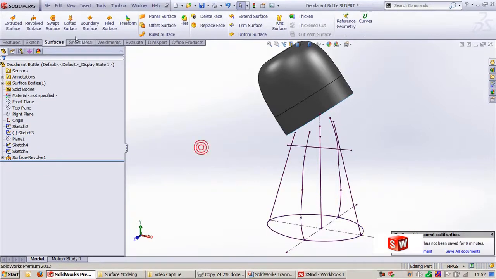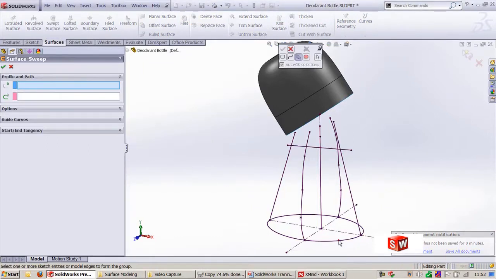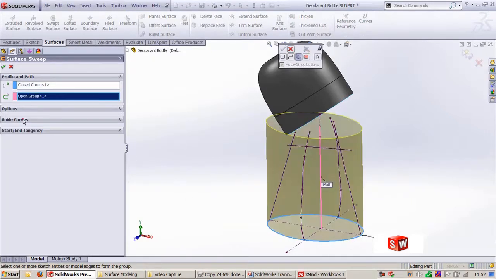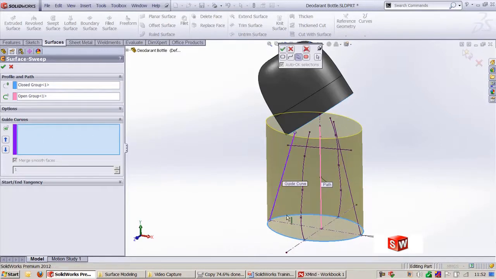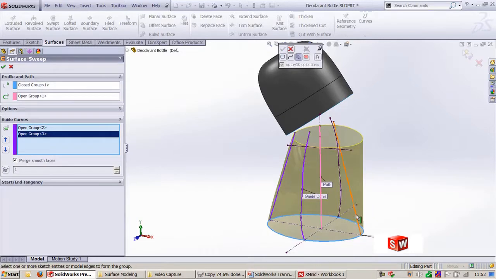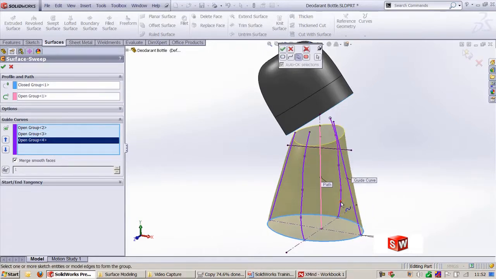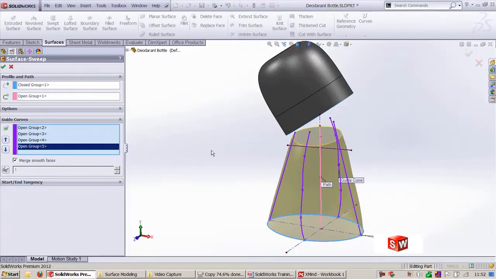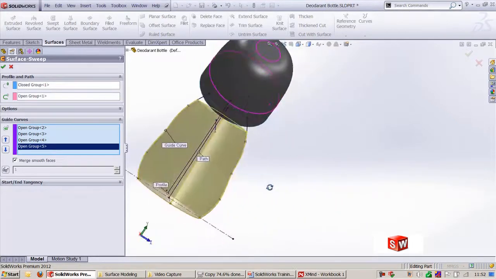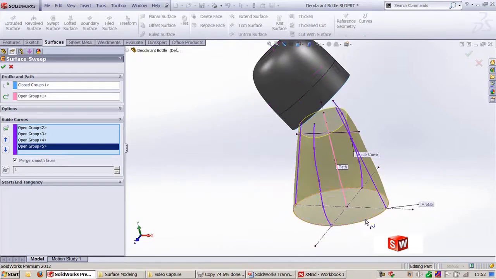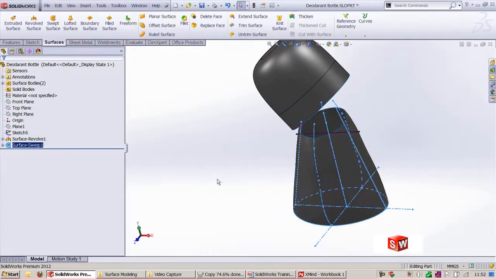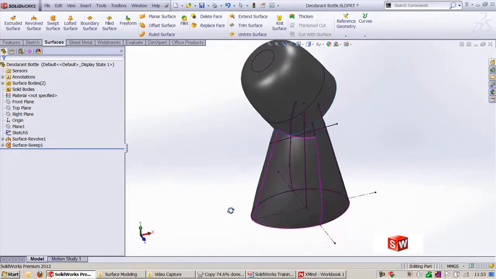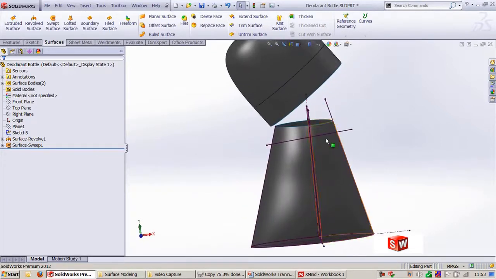I will show this. Now let's go to the swept. This is the bottom sketch. Click OK, and the remaining guide curves. First one we need to define, this is my path. Okay, then guide curves, let's start from 1 and then 2 and third guide curve, and fourth. We define everything here. That means we define the 4 guide curves and one path and one section here which need to travel.